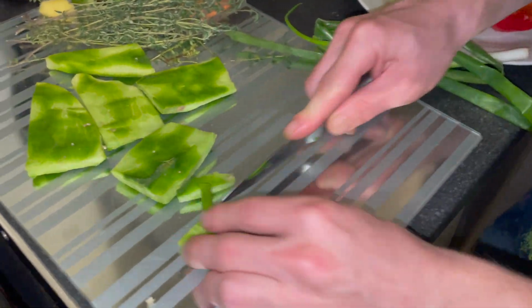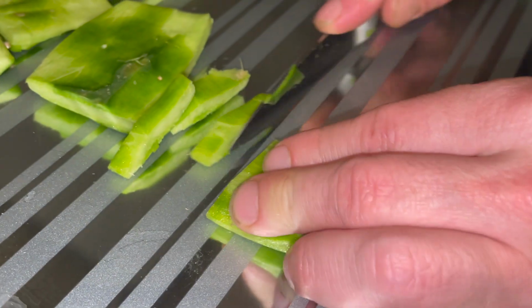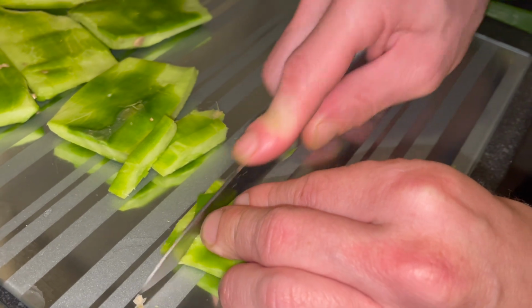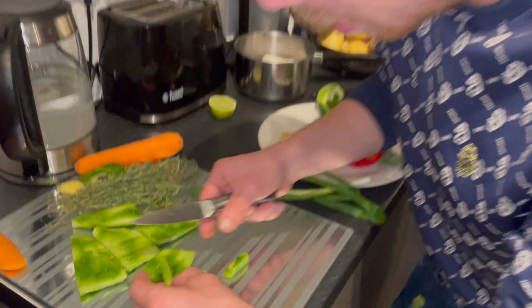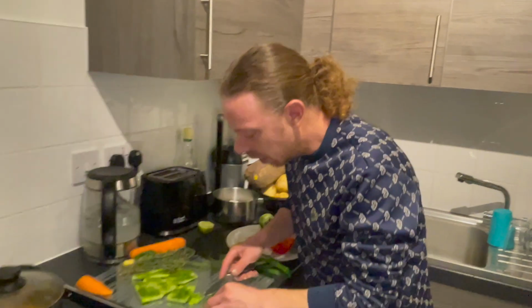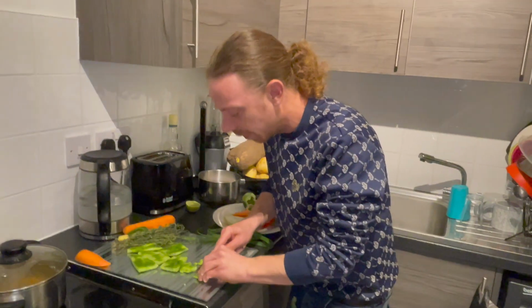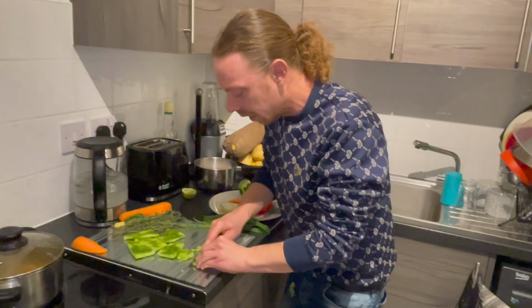So now I'm slicing that, if you can see. M. Dot, are you going to coat it with anything, or season it? Because remember, that's our main substance, what we're going to consume, so you have to flavour it.